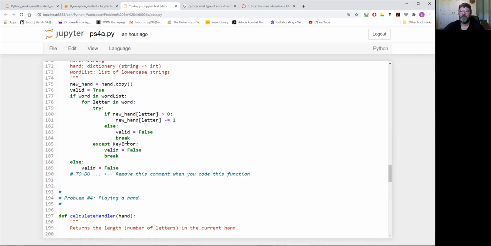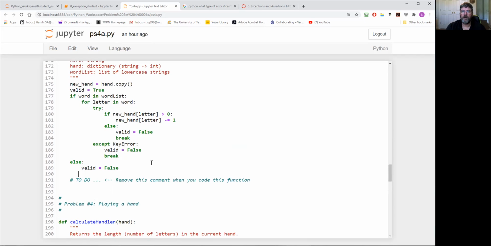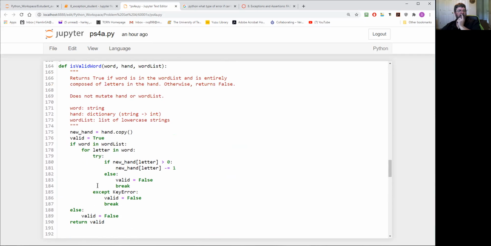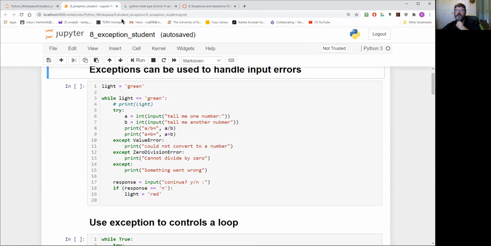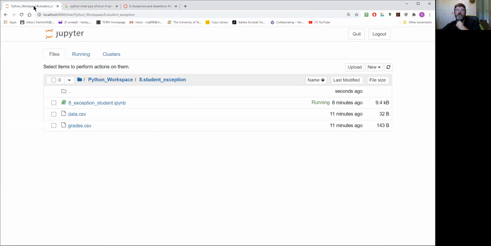So, and then at the bottom, return valid. Okay. Valid's a Boolean. So, yeah, return valid. Okay. That looks like it should work. I want it to return true. Okay, valid starts off as true. Gets in there, it's fine. Okay. Right. And let's save that. Okay, close it. So close this. That was nice. It helps me keep that exceptions. It's always good to look at that.